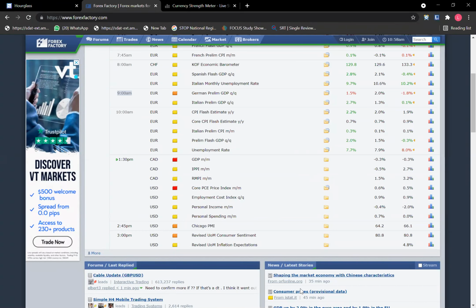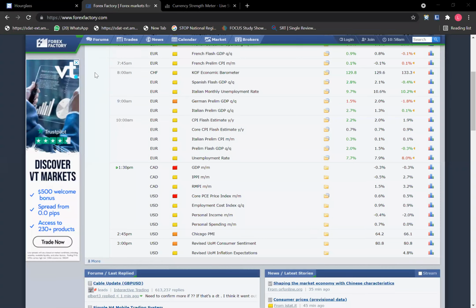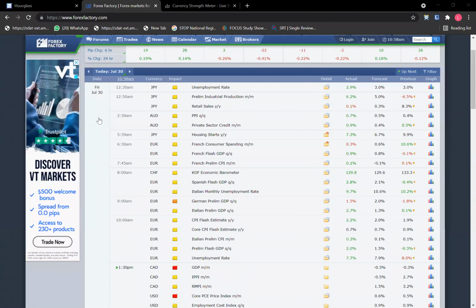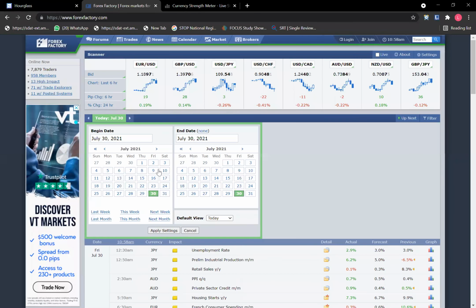Now, basically, you're going to set your laptop to your Nigerian time, obviously, and anytime you see a time by this left-hand side, you should not trade it by that time, meaning it's Nigerian time. Good. Do we understand how Forex Factory works? Now, basically, you can check different dates. You can basically change your dates here.